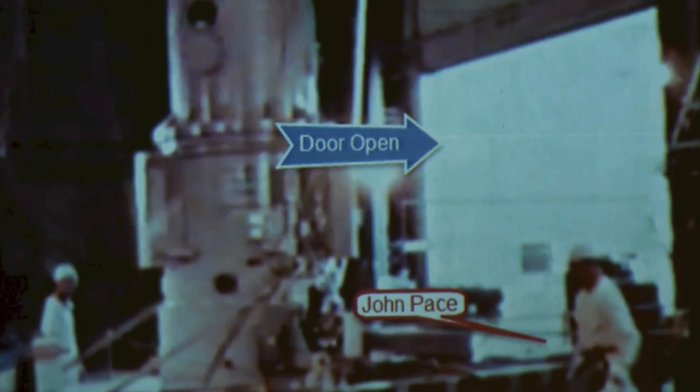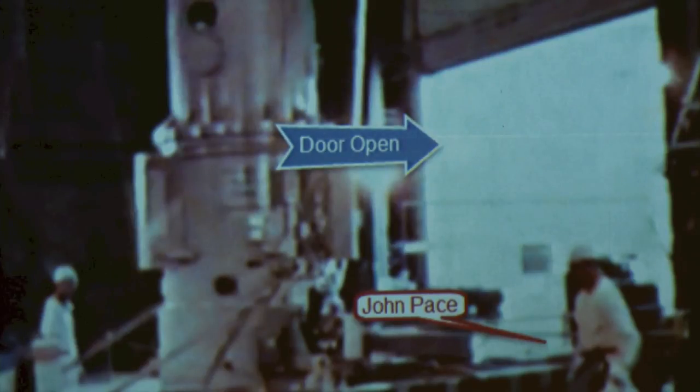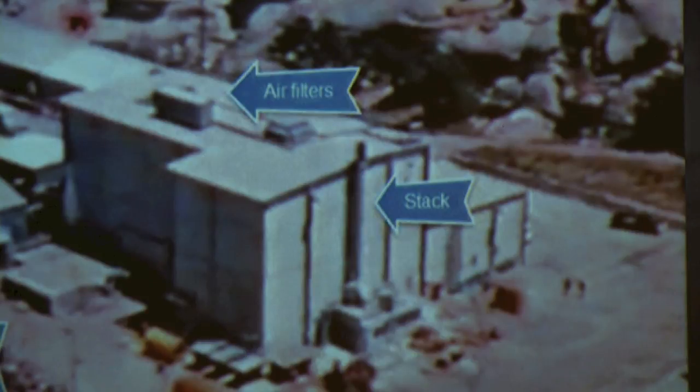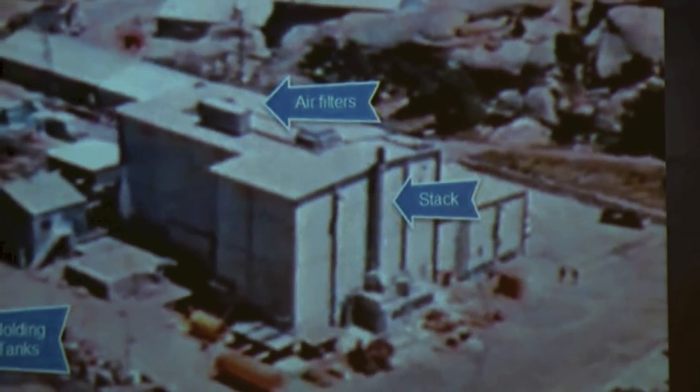This picture shows an open door. Where that tall piece of equipment is, is where the reactor sits. As we were working on the reactor, we had to have the door open to let the radiation out. The radiation was high enough that we had to get it out of the building as much as we could to be able to work in there. That's what went on for those two weeks — door open, stopping and starting the reactor. Afterward, the filters in the building on top were so contaminated they lost their usefulness. You can see the air filters on top of the building, and at the lower left on the hill, there are holding tanks — four holding tanks where they released the radiation when they shut down the reactor.